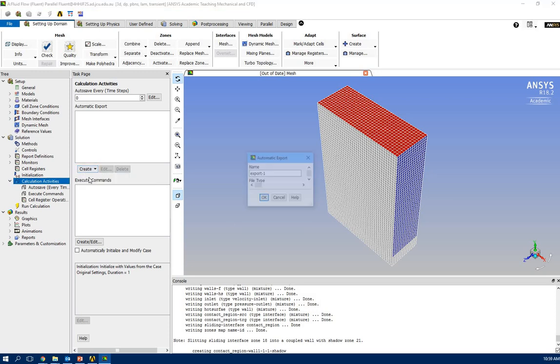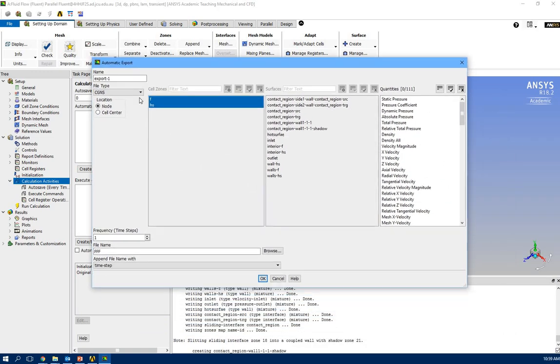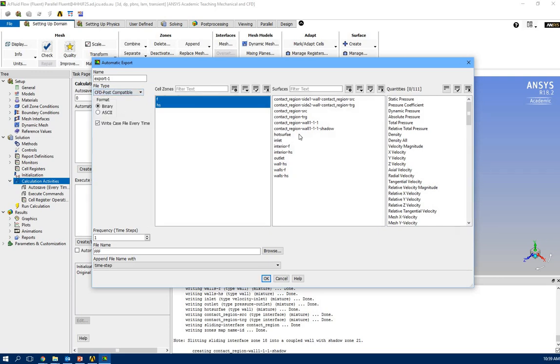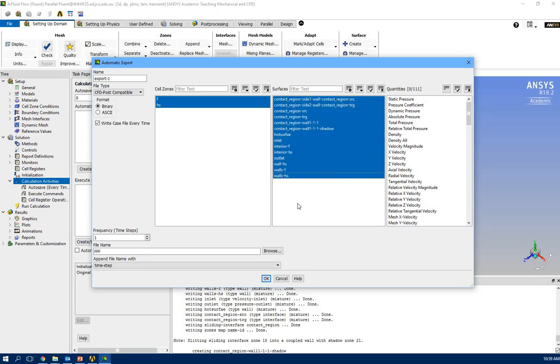Yes, let's make sure we are saving some data, because this is a transient simulation, so you need to specify what you want to save. So let's change the file type to CFD-Post compatible, which is understandable for Fluent. Later we can read it. Select all the surfaces, so all the information for those surfaces.